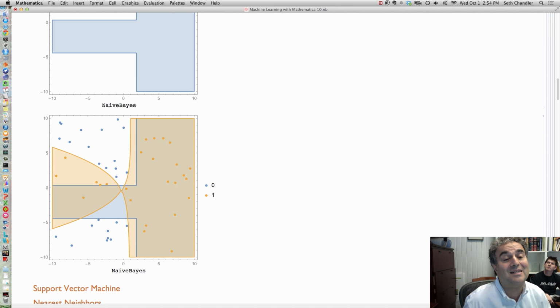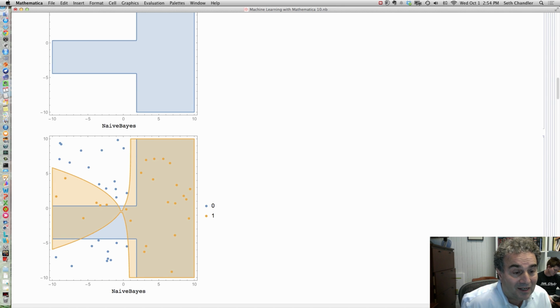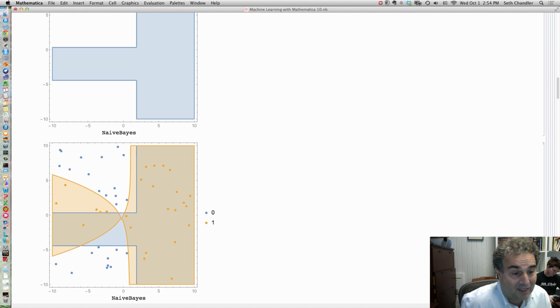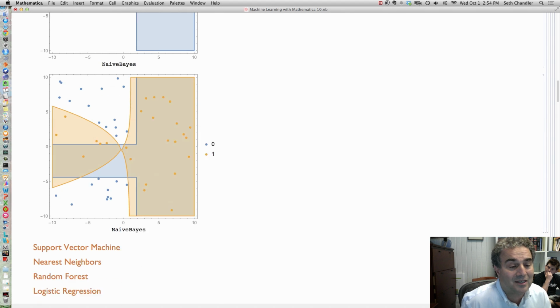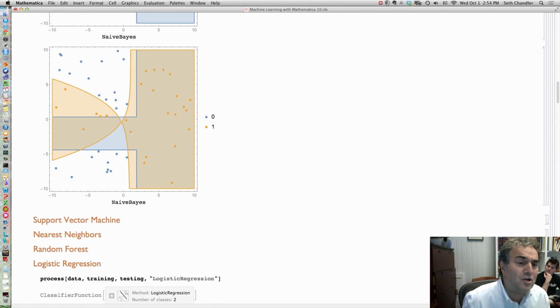The fact that it has rectangular pieces is not a coincidence. Naive Bayes produces rectangular systems. And you can kind of see why it did what it did. It didn't confront a lot of points over here, and so it doesn't know that it should be doing something different as a result.